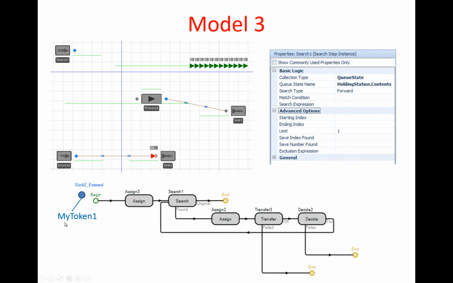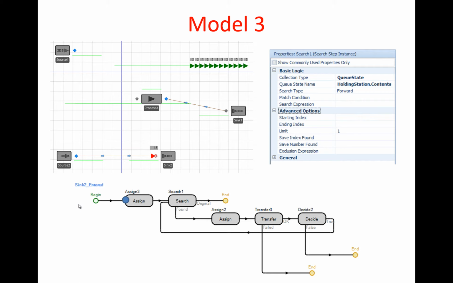So this is a realization, or an instance, of myToken1, which is my user-defined token. This particular myToken1 inherits both of the state variables that I have defined for my user-defined token. In other words, this token has both the total used capacity and the total capacity state variables.